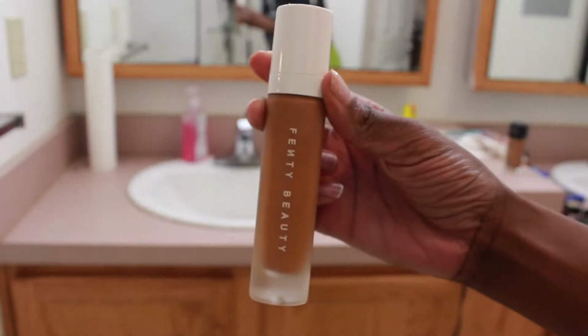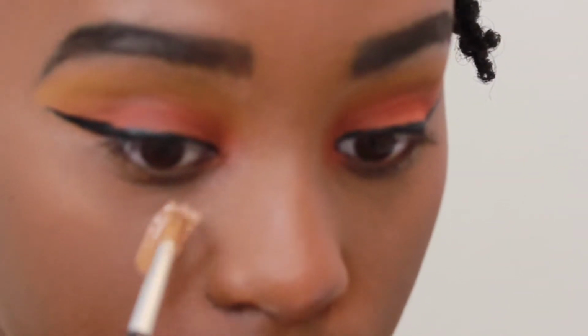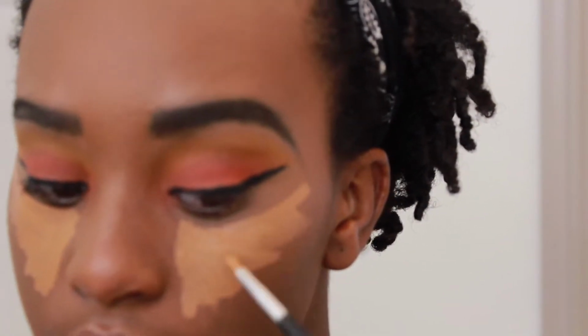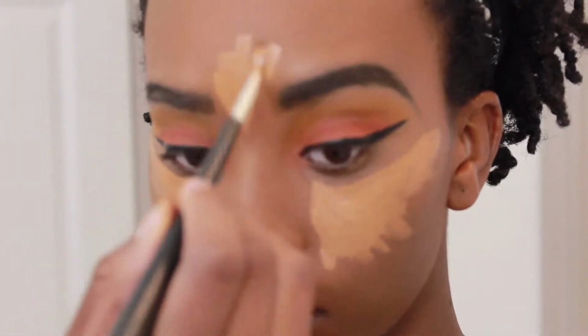And so I'm making sure to blend this out. And then I realized that this is way too light, so I went back and changed the color of my concealer. And now I'm just going to cover my face so I look like a warrior. And then I'm going to blend it out on my face.